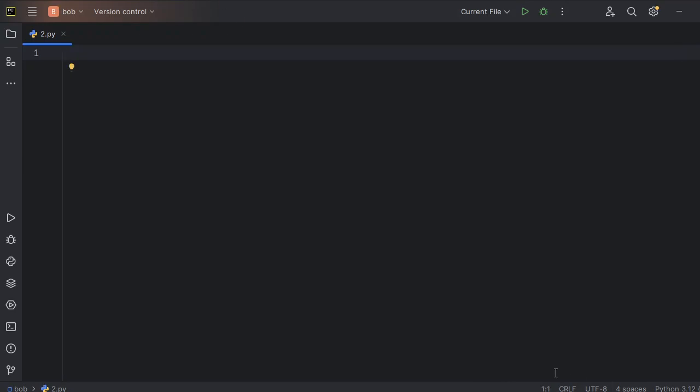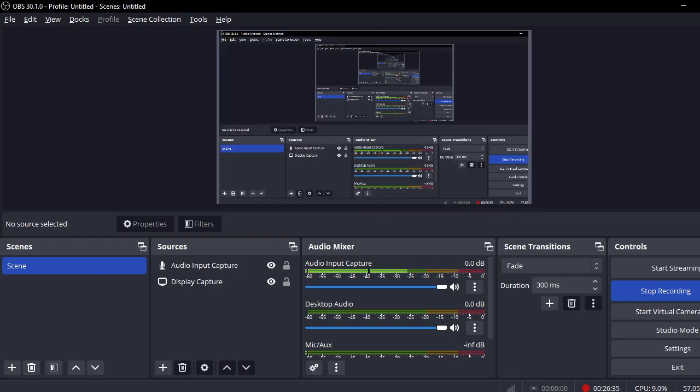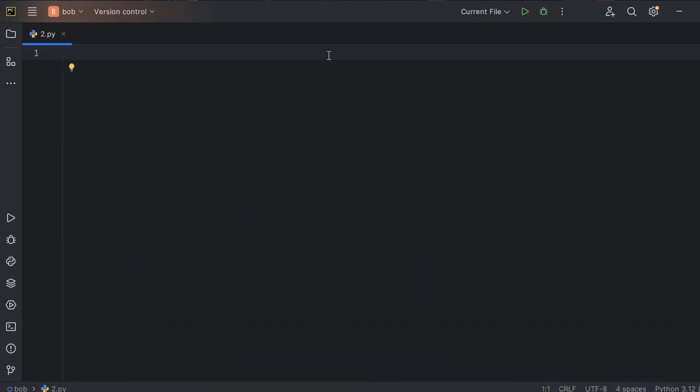And how long is the video? Oh, it's too long. So I'm just gonna give you a little hint to what I'm going to be teaching next, and that is modules. Modules are basically files or Python files that you can import into your file to use functions, classes, variables, and everything from them without needing to copy and paste all of that into your file. And that's basically it. Goodbye.